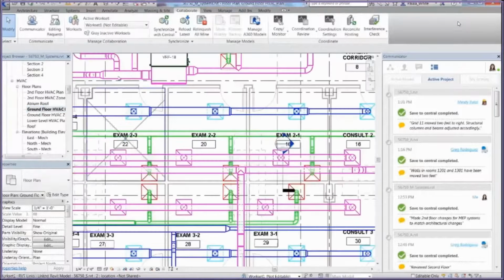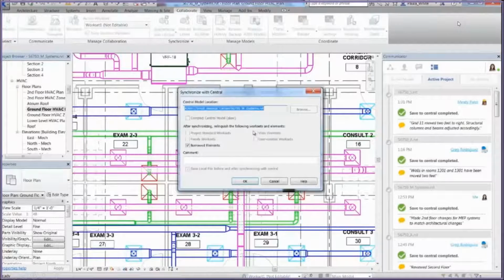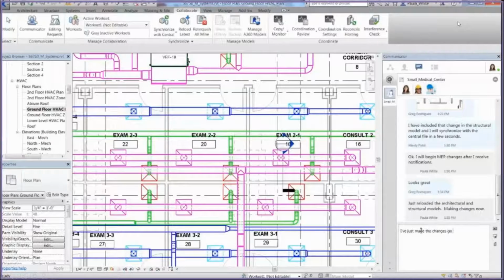Once this is done, I can go to the HVAC plan to determine if relocating the diffusers and light fixtures have caused any clashes with the building system. After completing the review for interferences, I see that no clashes have been created as a result of my update. Now, I can save my changes and sync to Central. As I do so, I'll add a comment to help all project team members know what changes I made to the MEP model. Now that I have notified the team, using the Communicator tool, I can head home for the weekend.